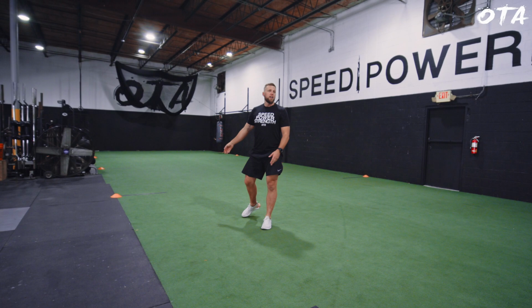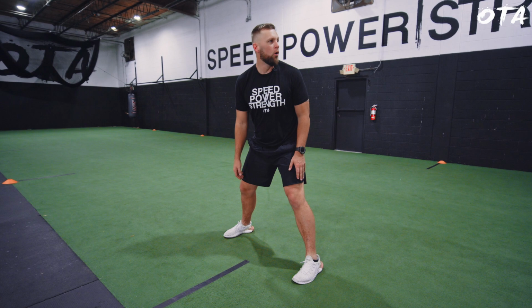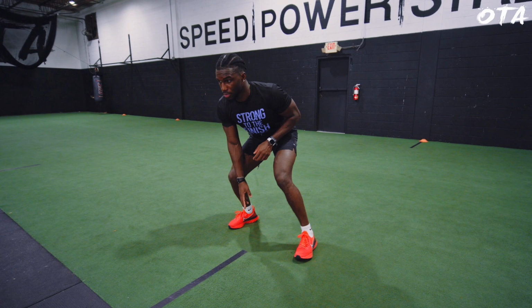It's very similar, right? They play off of each other. And most of the time, I'm gonna find that a little bit wider is able to load this leg a little bit more. You're still pushing into this leg and then driving, right? But initiation of the movement is this back leg over here. Remember, you just rip and go.